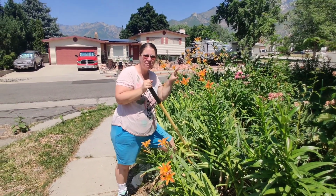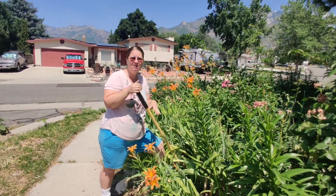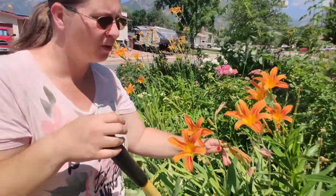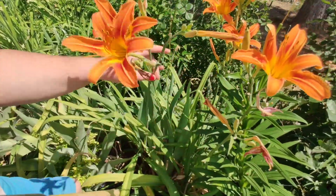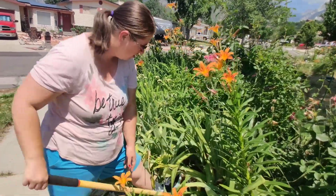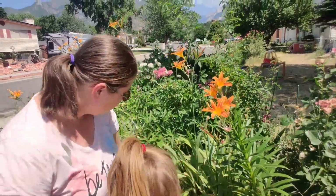Hello, I'm going to put my dark foliage hardy hibiscus right here. So come on, Ethan. I'm going to take out some of these really pretty orange daylilies and move them to a different spot. And the iris back here are bright yellow. I really need some dark foliage.